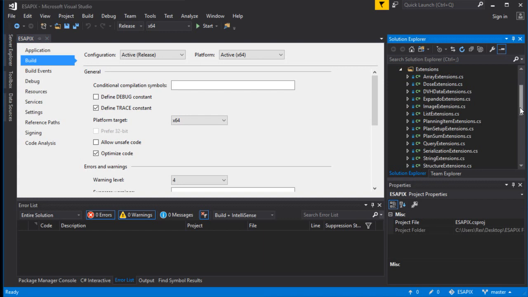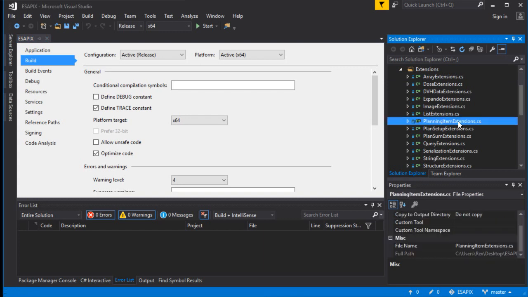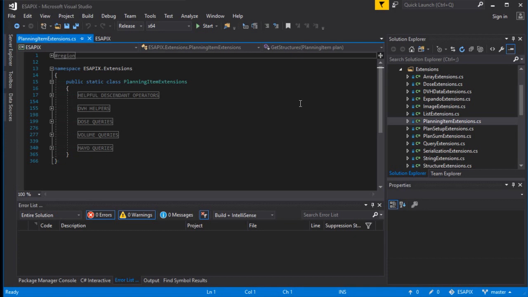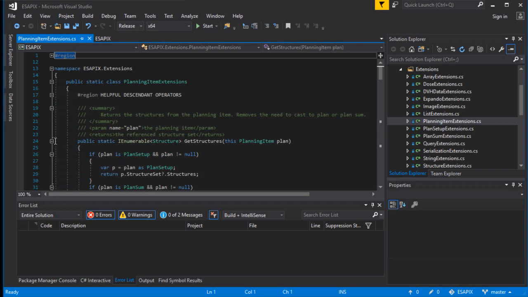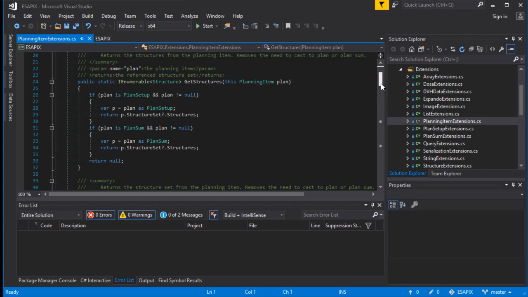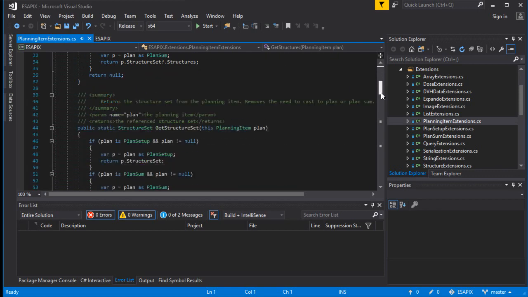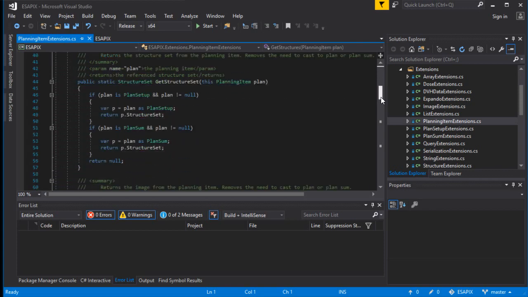In this case, I found a class called Planning Item Extensions, and I came up with a useful method that I think everybody could use. The idea is that you can aggregate beams from multiple plans in a plan sum. Currently, you can only iterate beams on a plan setup, but you cannot iterate beams on a plan sum, which is a combination of plan setups.